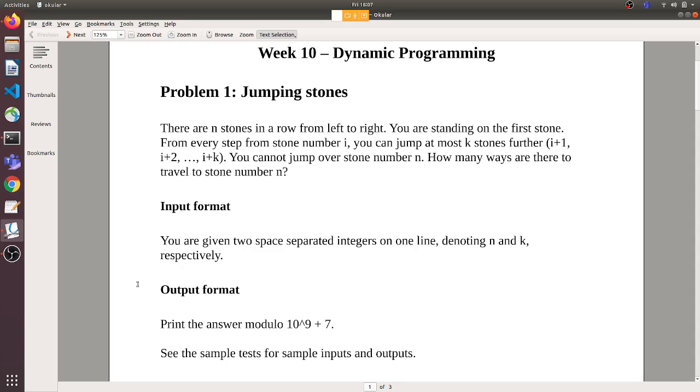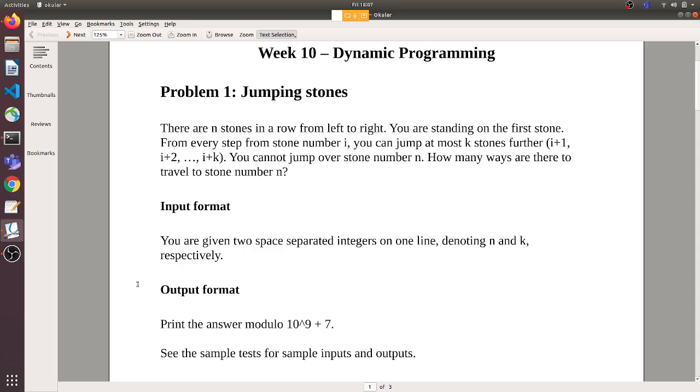Yeah, that's a good valid question. So let's assume that n is of order 10 to power 7 or 10 to power 8. And for this, I thought of an n into k complexity algorithm.